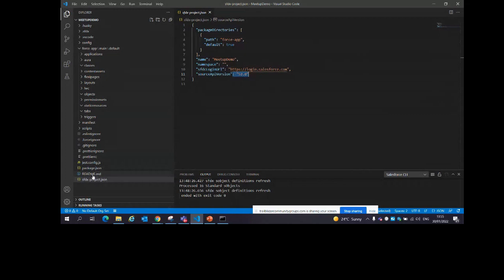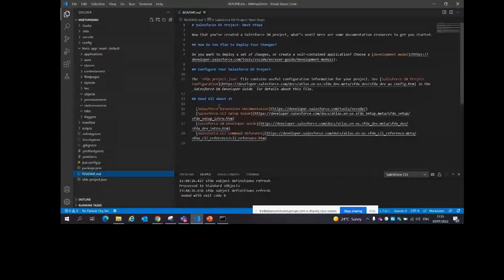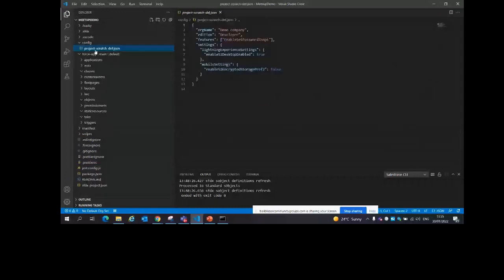So to the definitions of your project, what you're going to do, you can write your readme file, and apart from that, there is something called config file. This is when you build the scratch orgs, that information we can see also here. So now we have a project, we have VS Code, we have CLI integrated with the extension pack, and now we create a project.